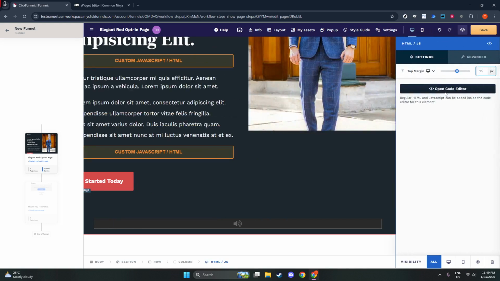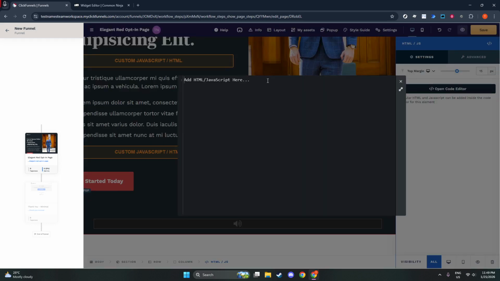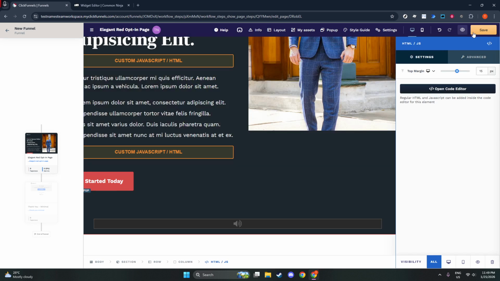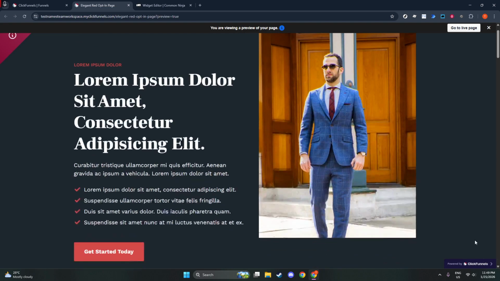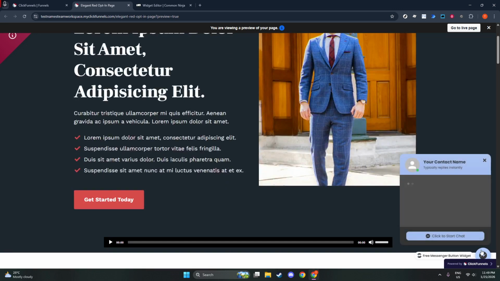If it doesn't show up right away, refresh the page or try an incognito window to rule out caching or extensions. That's it. You've successfully added Facebook Messenger to your ClickFunnels page, giving visitors an easy way to reach you in real time. As you build more pages, you can repeat this simple process to keep support consistent across your funnel. And if you tweak the widget design in your builder later, most services update automatically, so you won't have to replace the code on every page.